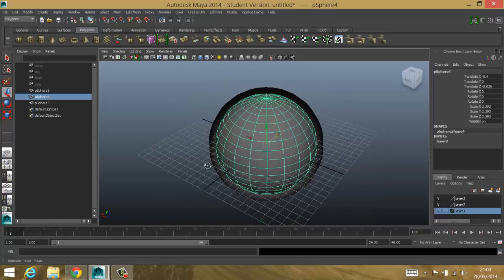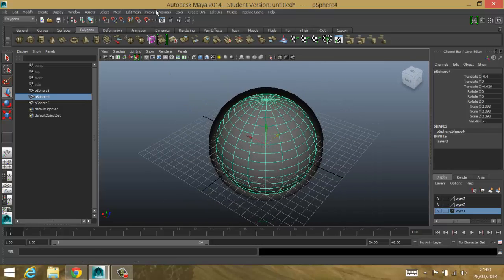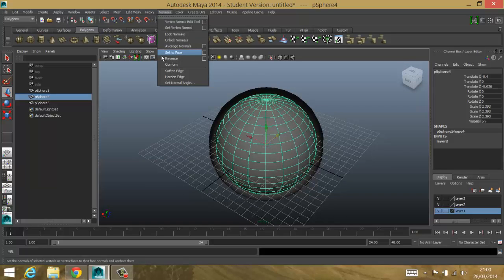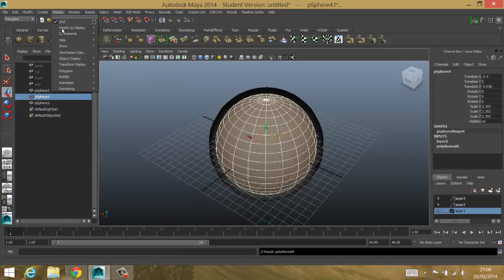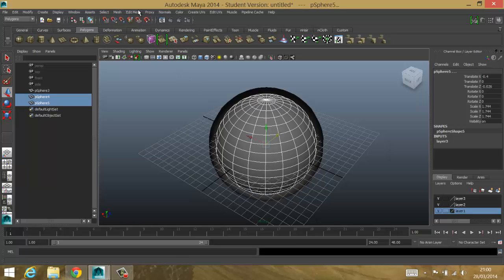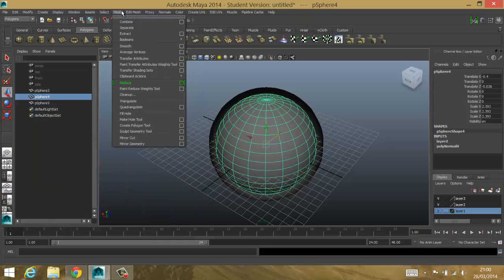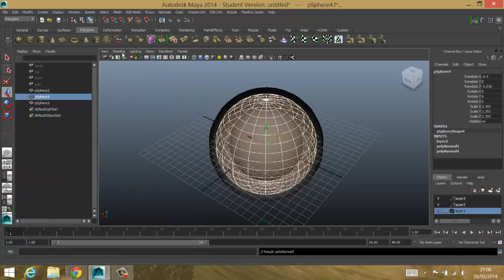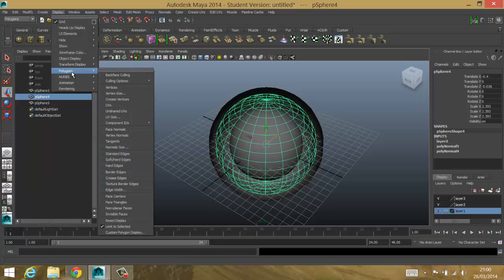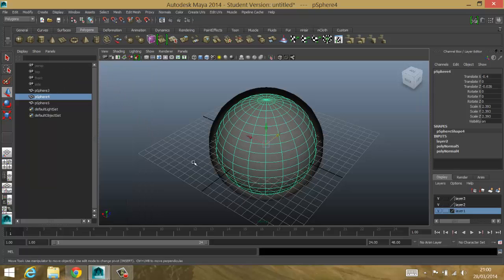Let's try it on the one inside. So I'm pretty sure I haven't activated this one before, so let's go to normals, reverse, and then display, polygons, backface culling. No, I had done it before. Okay, object mode, make sure that's correct, and normals, reverse. There we go, it's got backface culling on. Now it's very easy to switch this off again, so all I need to do is go to display, polygons, and click on that again, and it will switch it off again.